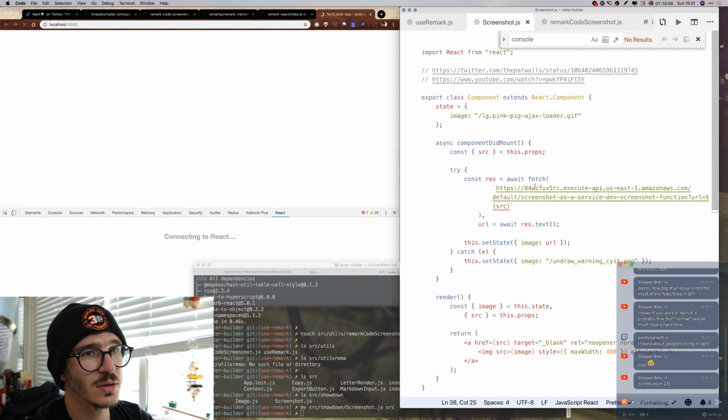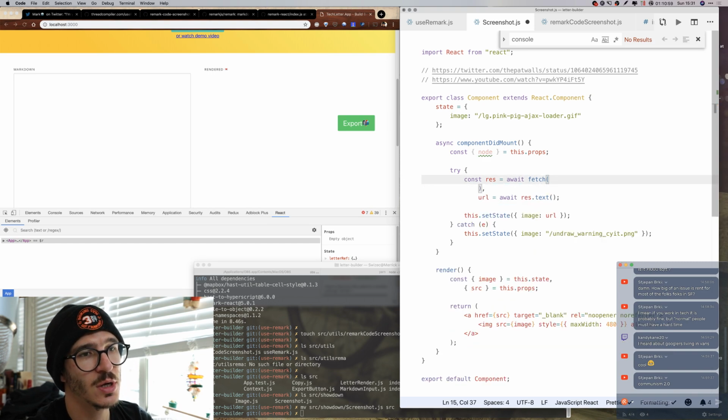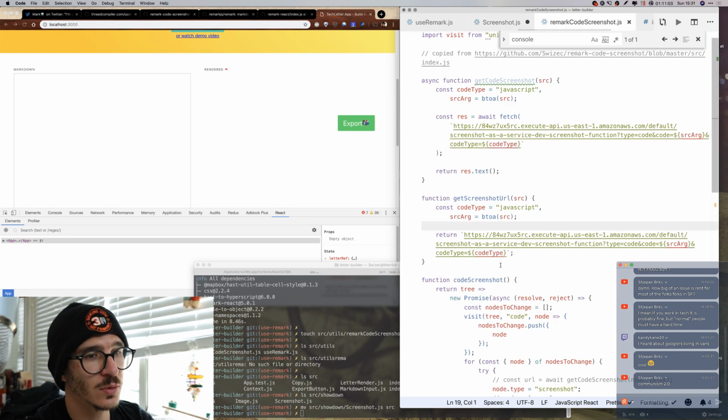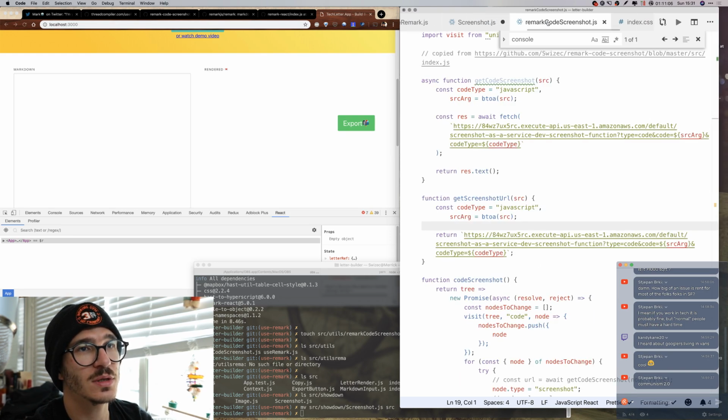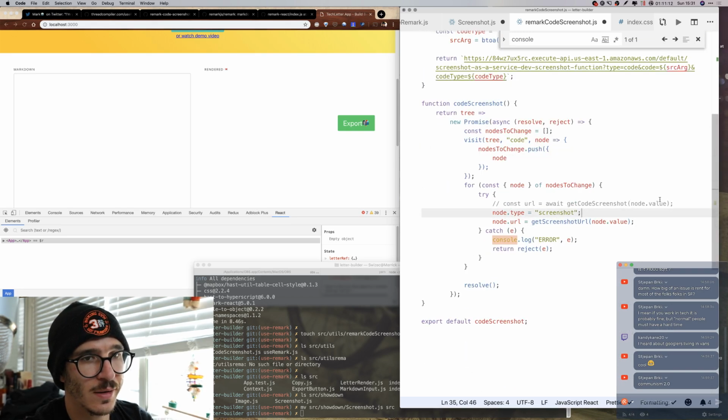We can refactor this to hooks in a little bit, and source is going to be, we're going to get the node from props, and then we're going to await fetch, which is going to be called node.url, was it? Remark code screenshot returns the screenshot URL, node URL, yeah.